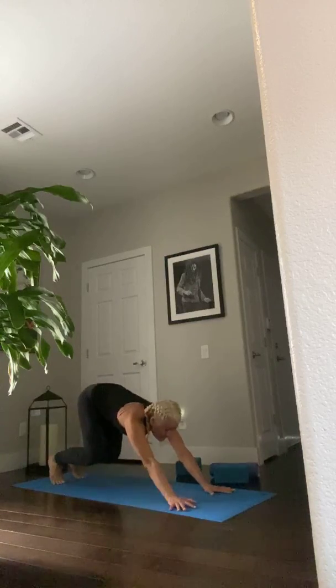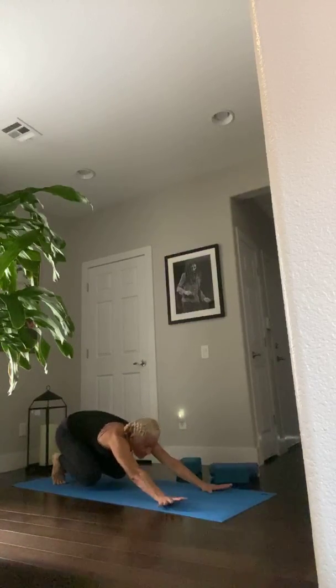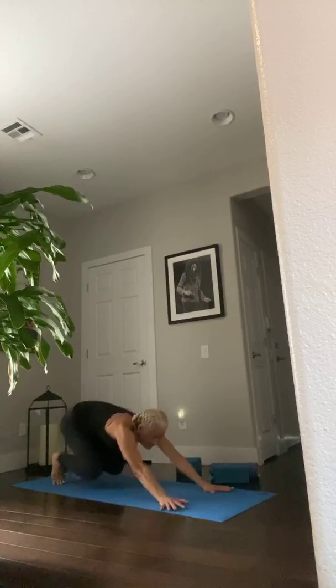Look forward. Exhale, exhale, exhale. You look past the mat. Exhale. And jump through. Okay. Gets easier. Okay, so Dandasana, hands on your mat.